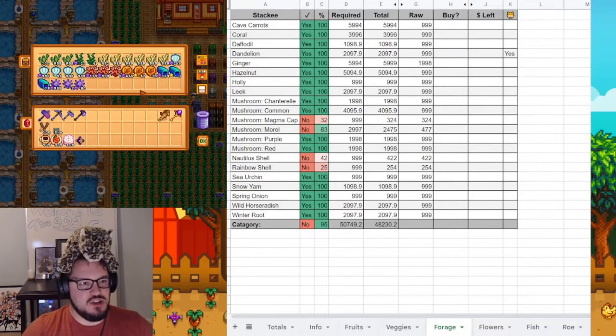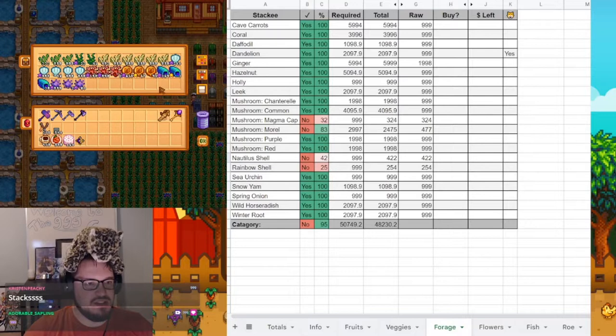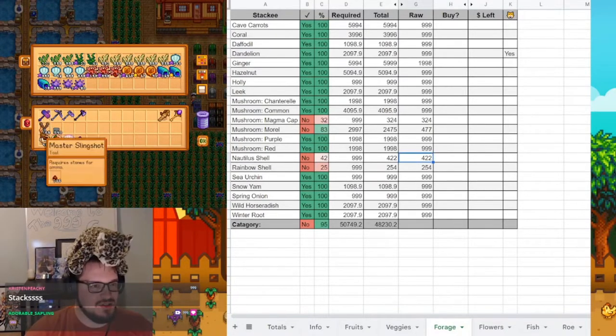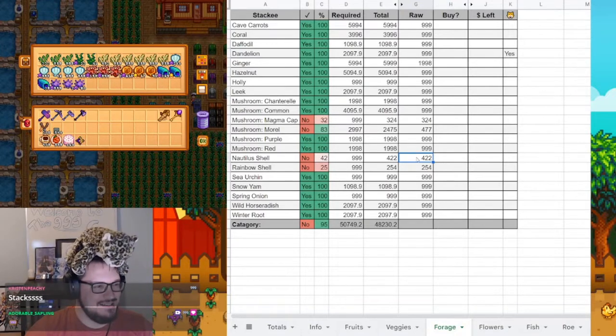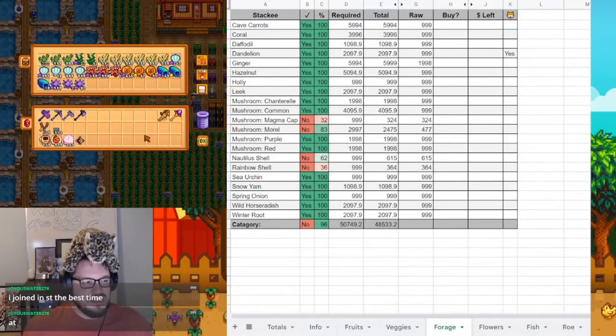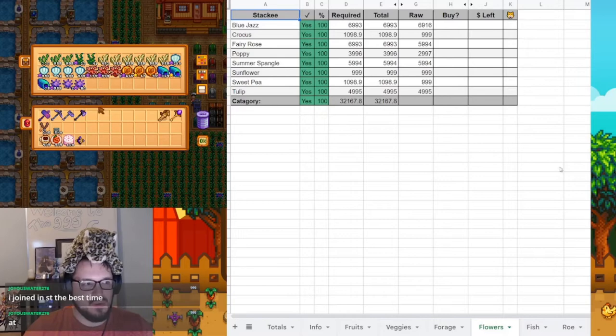Okay. On to our Nautilus shells. We're at 615 and 364 rainbow shells. So Nautilus shells are at, dang it, I just looked at it, 615. I should remember things, huh? Rainbow shells are at 364. We actually did a lot of work on these. They're just really slow going. We have to get them from the harder mines, the ocean floors, because they do not spawn enough on the beach. Okay. Flowers we're already finished with.